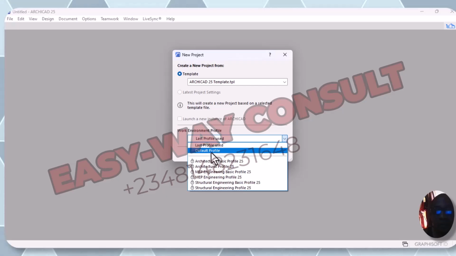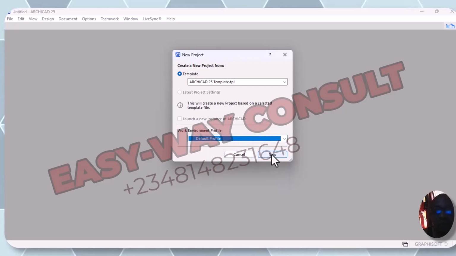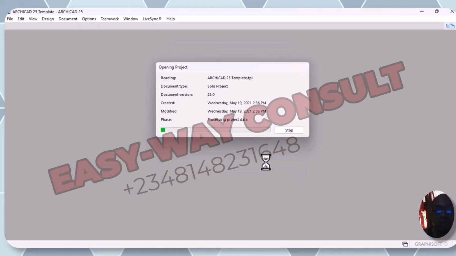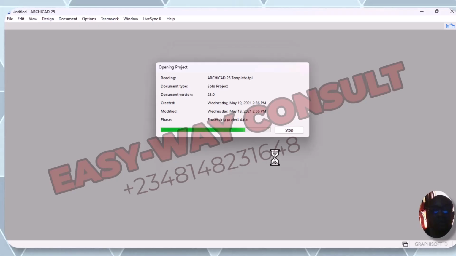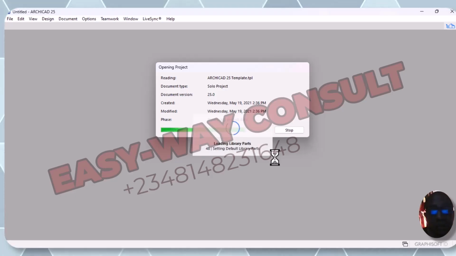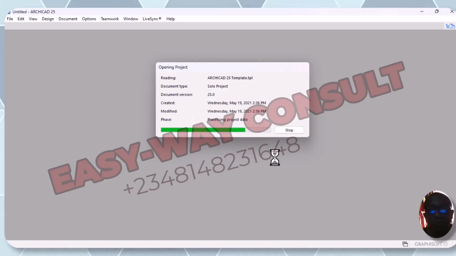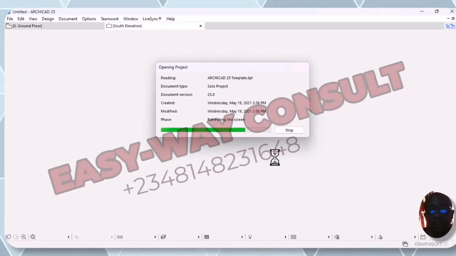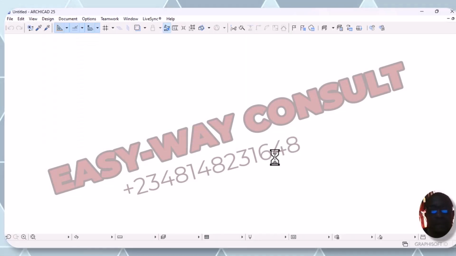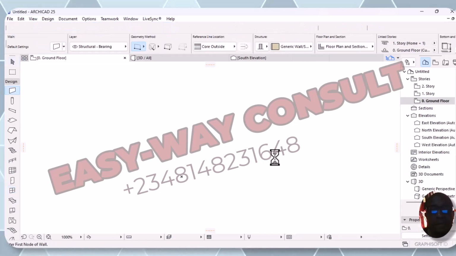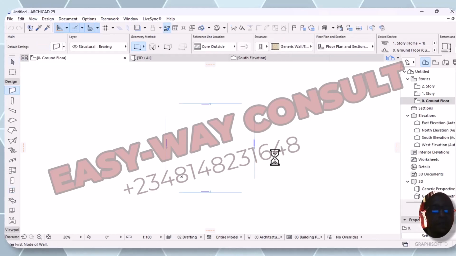So you just go to default profile and say open. You are opening your new page. Be patient. So we have opened our new page.